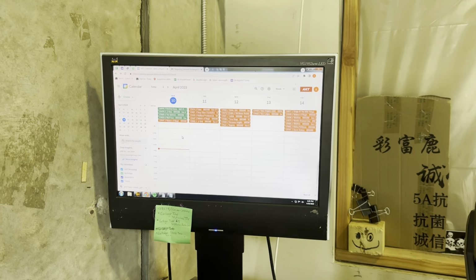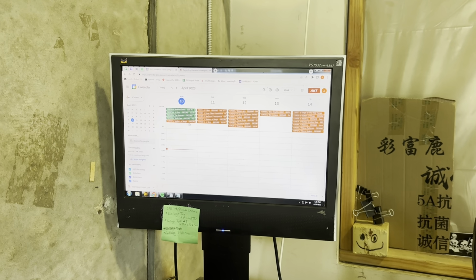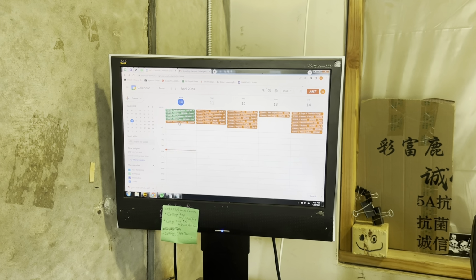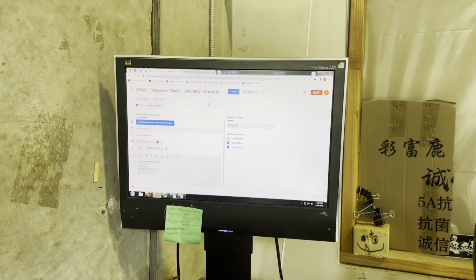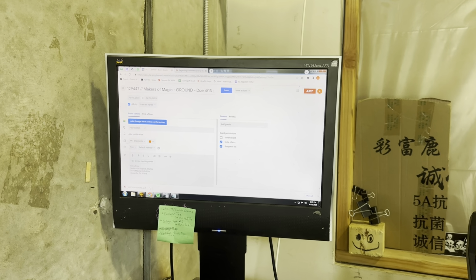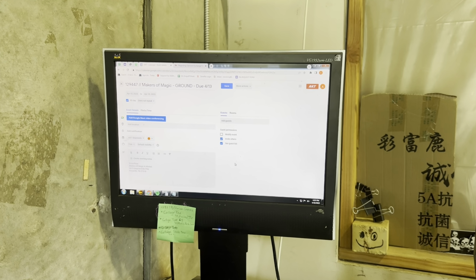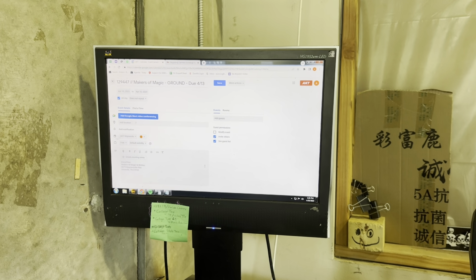Anything that is not green means that the shipment has not yet been completed. So we have one left for today, and it's the only one that's orange on Monday. So we're going to click on that. When you click on that, you have a lot of information on here. Most of it is just information that was copied and pasted from Run My Shop.